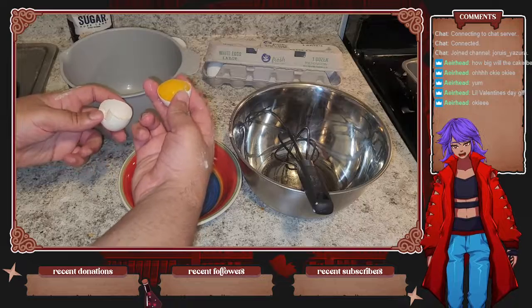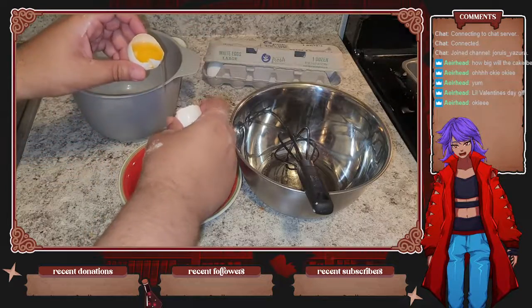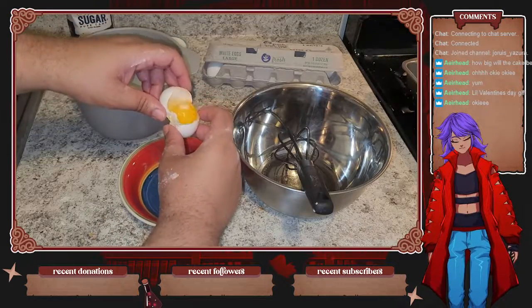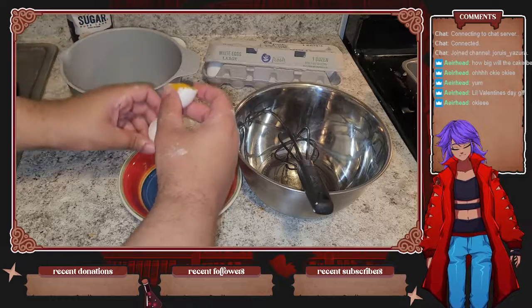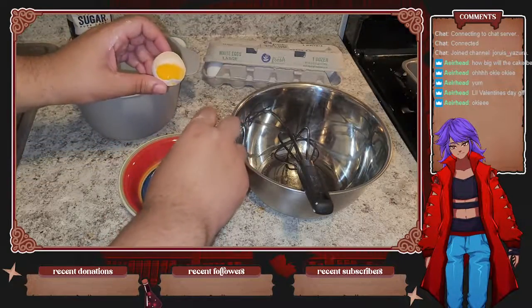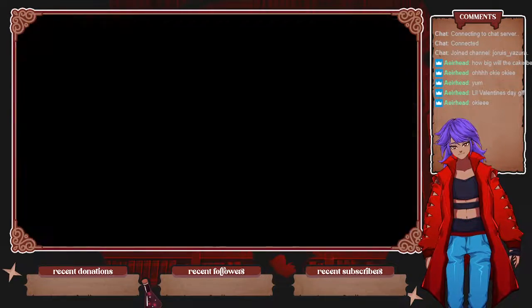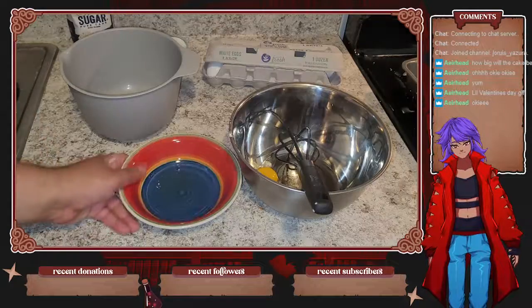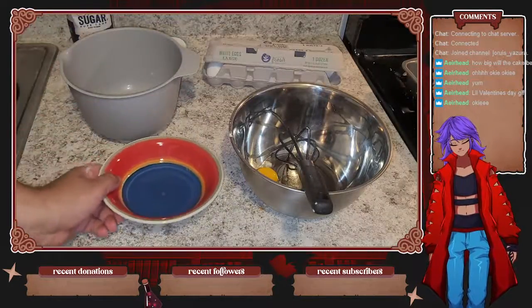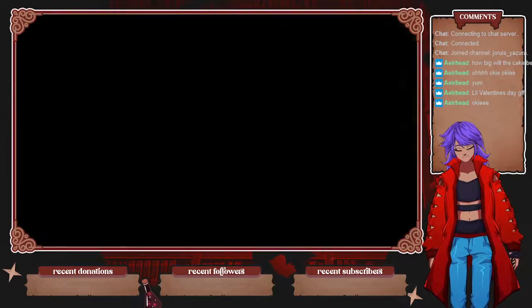So as you can see, I have it right now. And then I pour it over, and the egg yolk stays in the shell while the egg white falls into the bowl underneath. Now you want to do this a few times until it's literally nothing but the egg yolk itself. And after that, you put that in a separate bowl, like this one I have over here. And then you put the egg whites in the other bowl. So, I'm about to do this again.